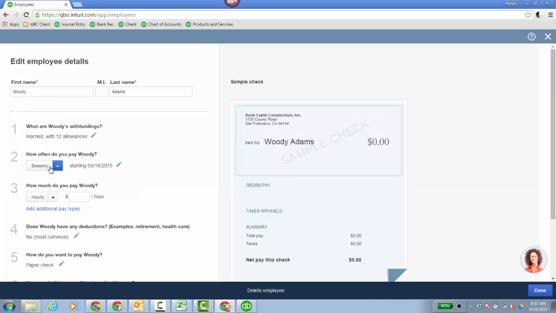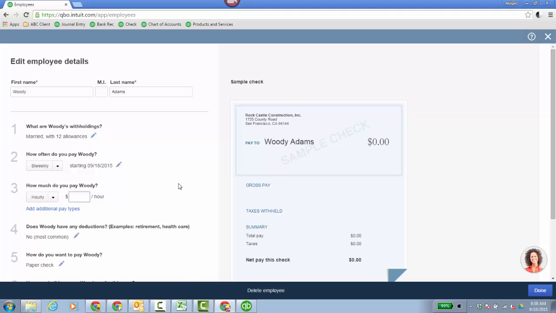I go back to that page. I was biweekly already and starting 9/18 because I had just done a payroll on 9/4. So already from the desktop, it knows that I had a biweekly schedule. So that came over during conversion, which is nice. But for those of you just starting out, not converting from a QuickBooks desktop file, you have the ability to set up payroll schedules.